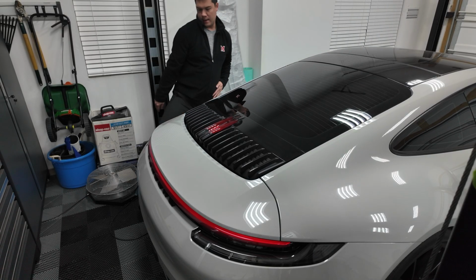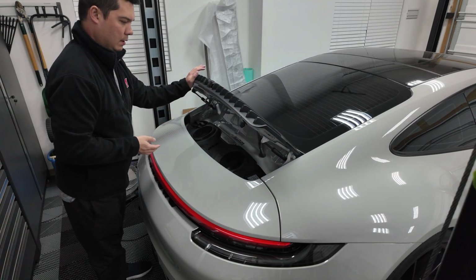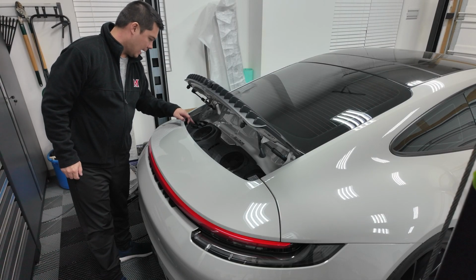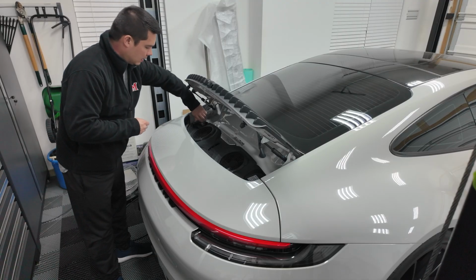Latch is on the driver's side, obviously. And now we've got access here to our engine bay. Additionally, you'll see that we've got a coolant cap here as well as an oil cap. Go ahead and take both of those off temporarily.